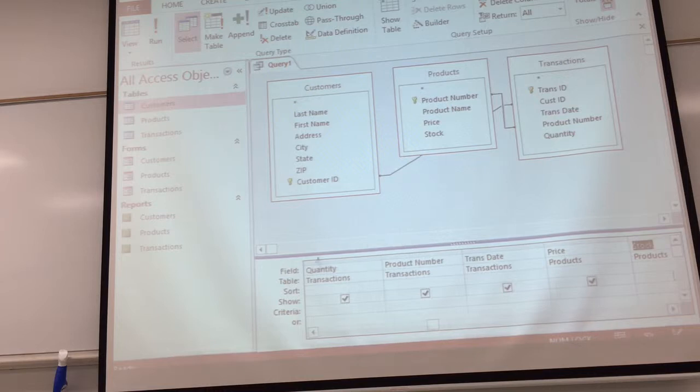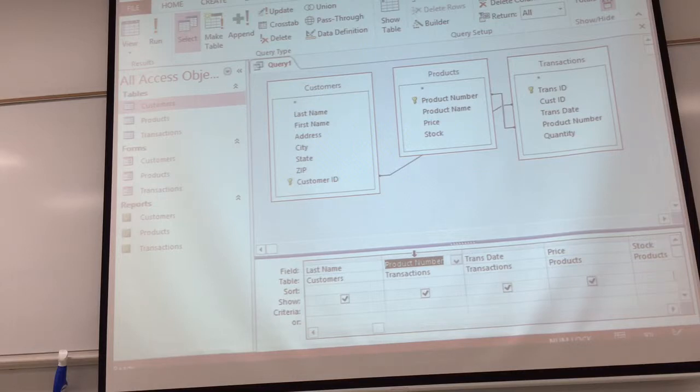So if we needed to remove them, let's scroll. I want to keep the first and last name, but let's remove the quantity. If you hold the mouse just above the word quantity, notice you get a little black down arrow. That means it'll select the column, so click there and just press delete on the keyboard.